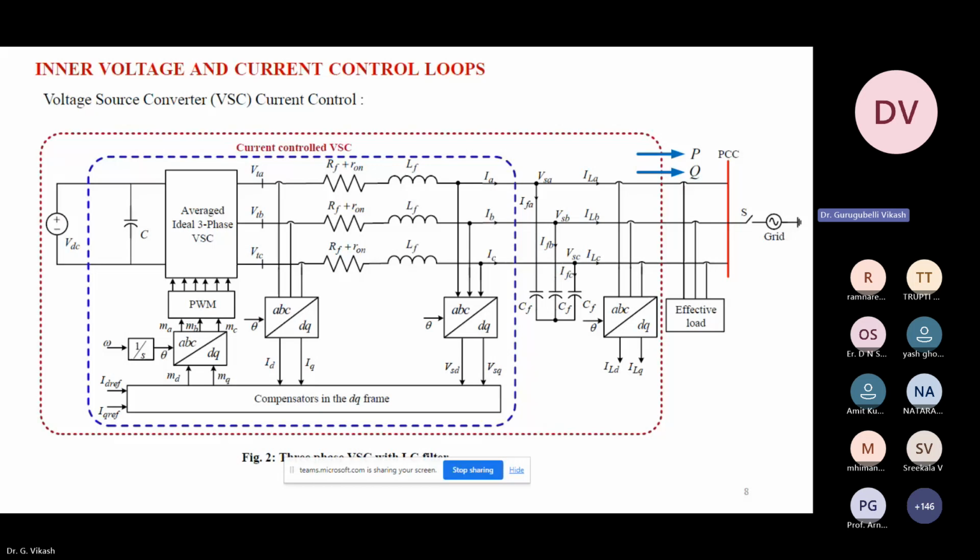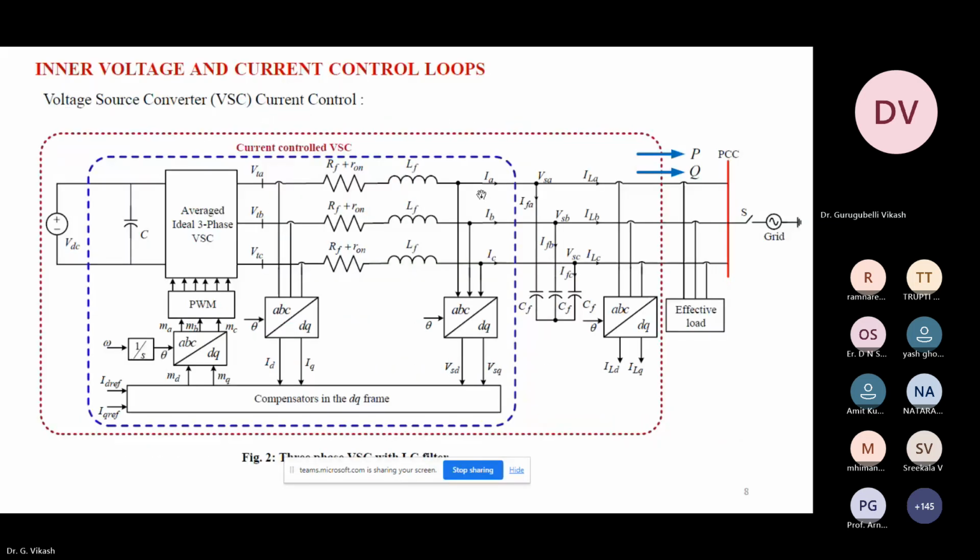But in case of grid forming inverters, these inverters will form a grid independently. In case of grid following inverters, there should be power in the grid, then only it will inject some power into the grid. Otherwise, it will be idle. That is the difference between grid forming and grid following inverters. Okay, now I am going to explain the control of a simple inverter operated in islanding mode.